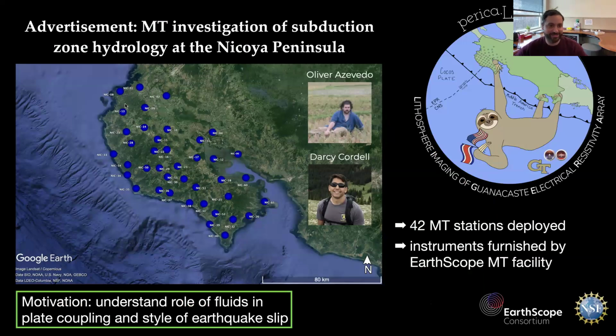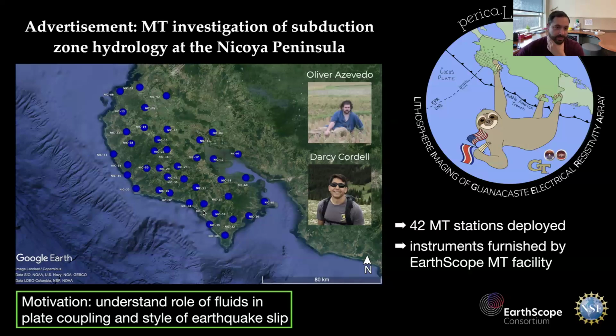Okay, so very quickly, this is where I get to advertise and say nothing more about this project because of time and because the results are quite preliminary. This is in the same region now, the Nicoya Peninsula, just south of that profile, and it's a very similar question. This is an area where there are slow slip events and hazardous earthquake rupture patches in different parts of this margin.